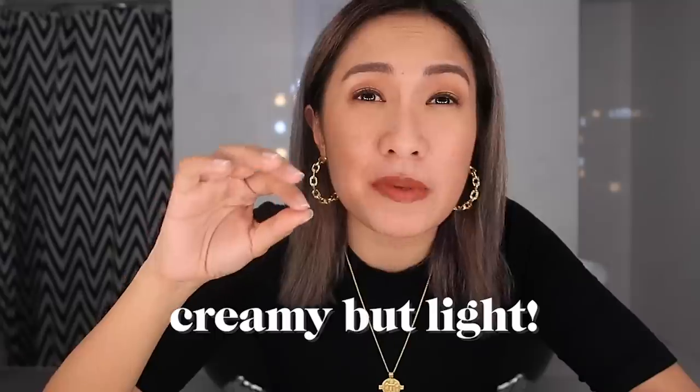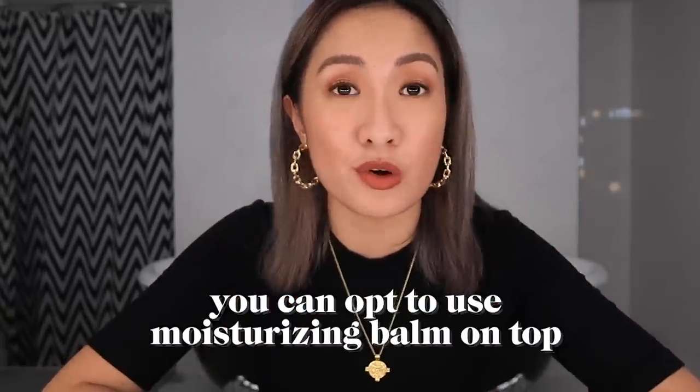It's super light on the lips. Once you glide it, it doesn't feel like it's matte or velvety — it feels creamy but really, really light. You don't even feel like you have lipstick on your face. Some lipsticks are really meant to sit heavy on your lips, so they feel thick — usually I use those for events. With this one I actually feel like I'm not wearing anything at all, but the color really stays. Since it's so light, I'll just add my moisturizing balm after and you're good. The color has a very slight orange tint but the brown is still prominent.